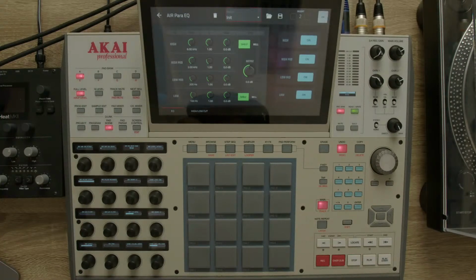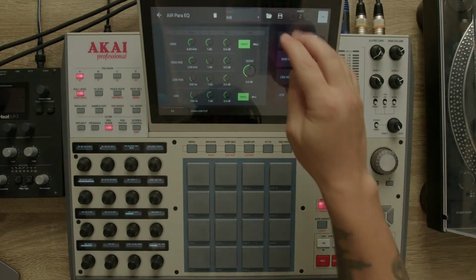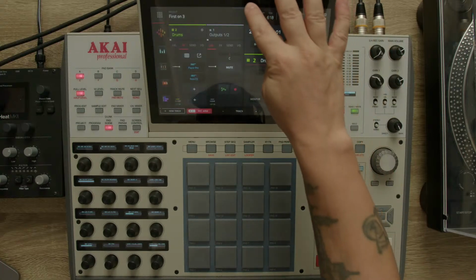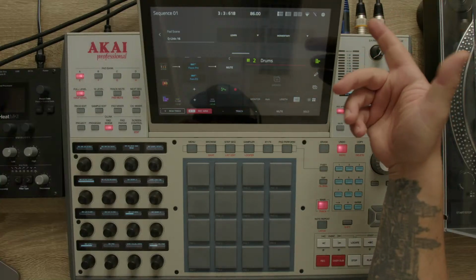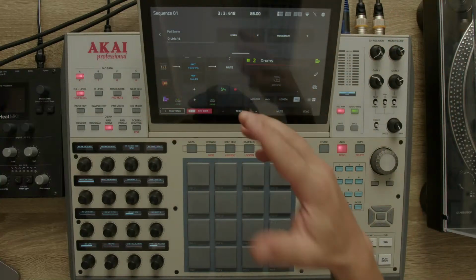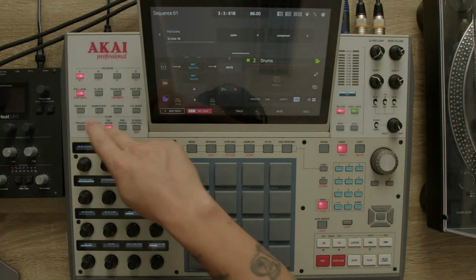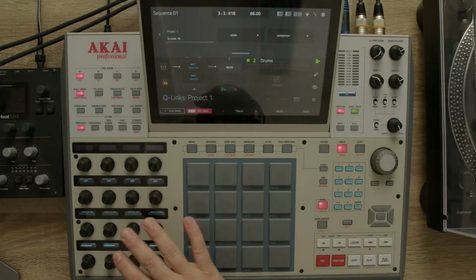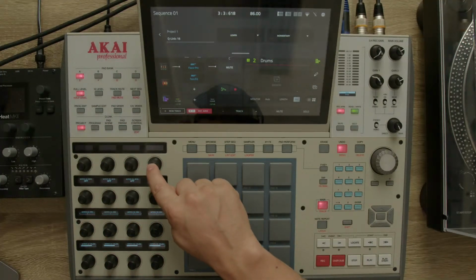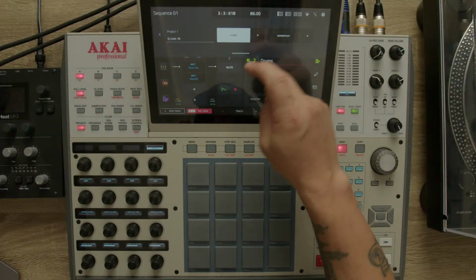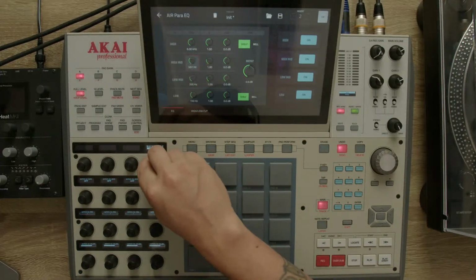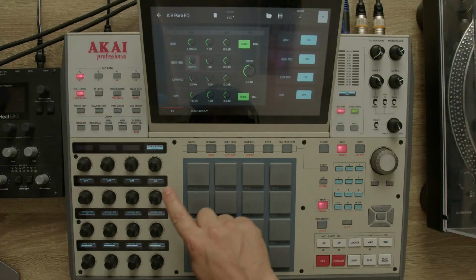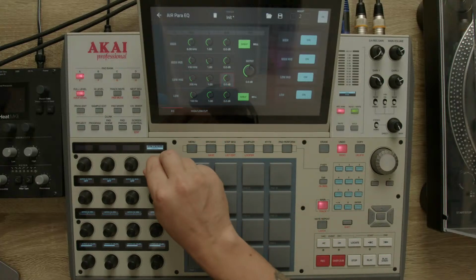You can now assign several. Let me try to do that. I haven't tried it yet, but right now you can just go from the drop down and get straight into this Q link quick assignment tool. I'll just do this in my project. I'm going to say that this Q link right there is going to learn something. Okay, and I'm going to go into my EQ, just slide that. So now I have control over that.